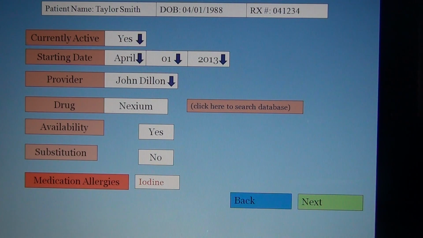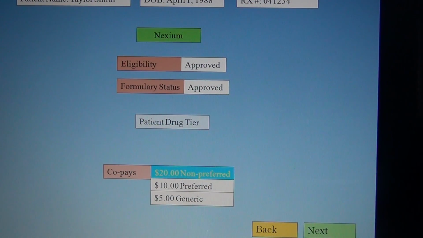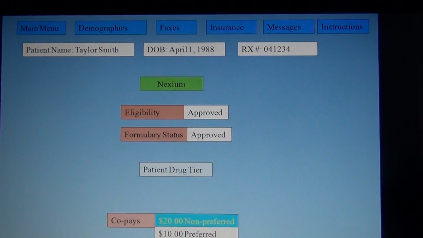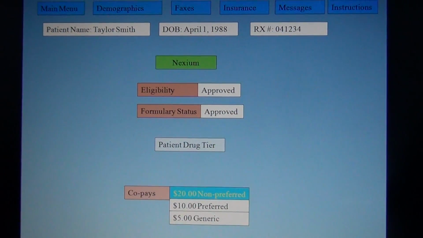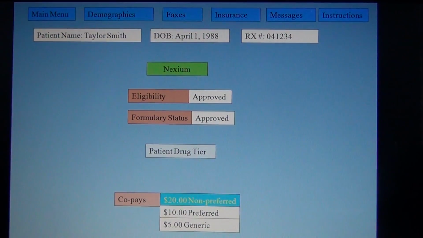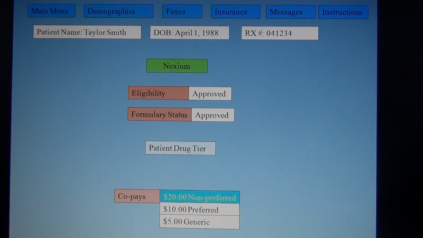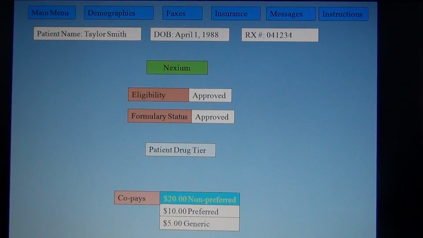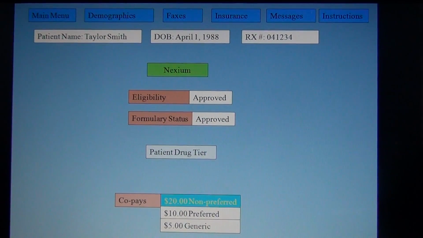Some of this is already input into the system because you've already had it one time, so you don't want to keep repeating that step. You want to keep as much information as you can already in the system without having to go in and select a different option each time or repeat entering information. So then we'll click next. From there we get to formality, which is where we need to see if the patient is eligible with their insurance company to receive Nexium. They stated it was approved.